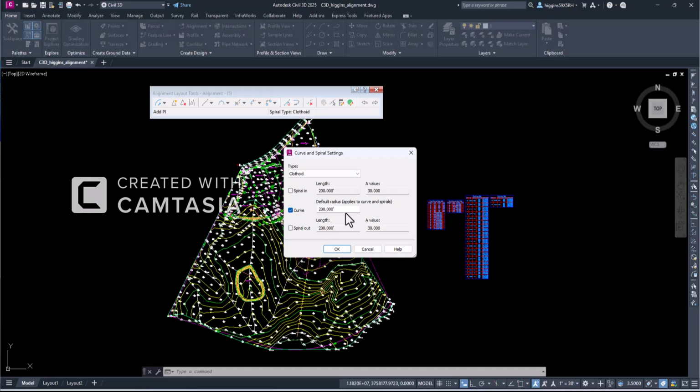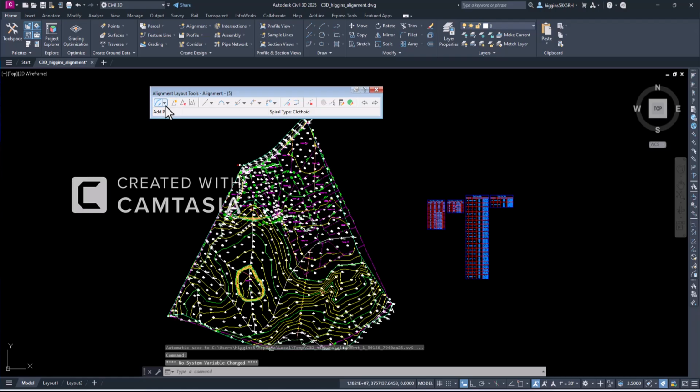When you're spiraling out, it will start with a radius of 200 and then increase the radius to infinity until it connects to the other tangent. So we're going to keep this, and for this one, I'm going to set it at 50 for the purposes of what we're doing here.